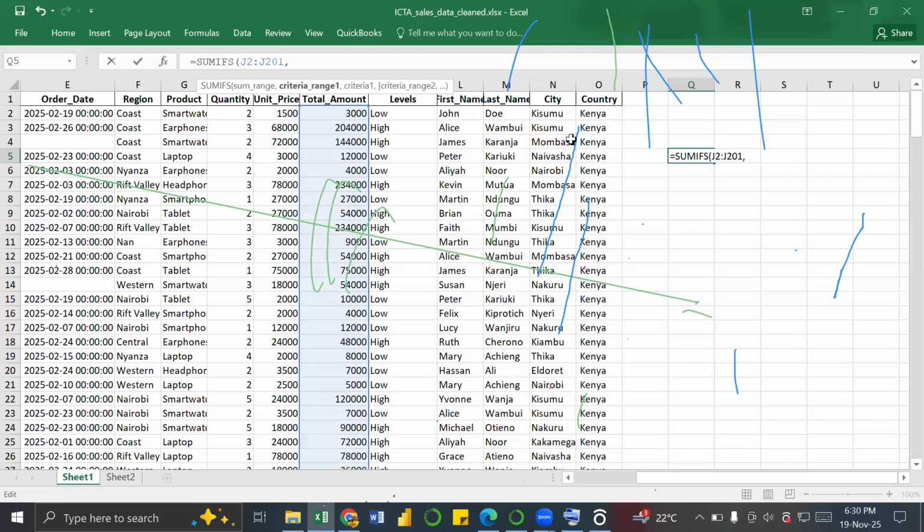So what is the criteria? Okay, it's the region. And our region is Nairobi.